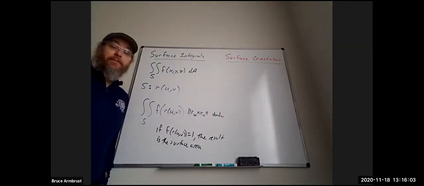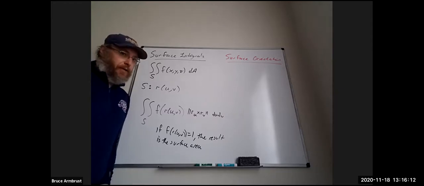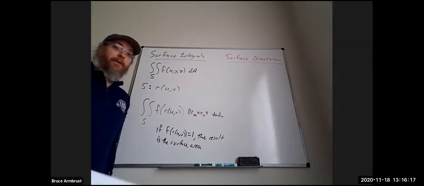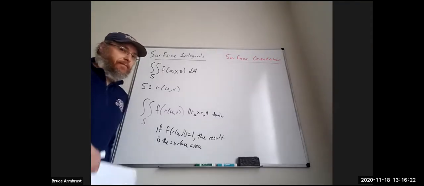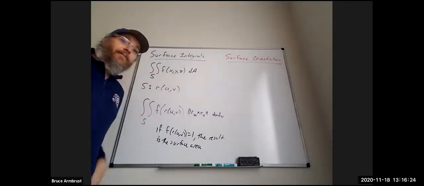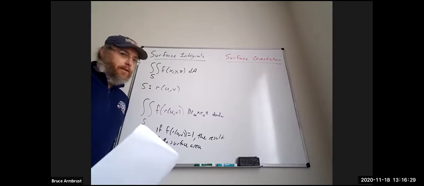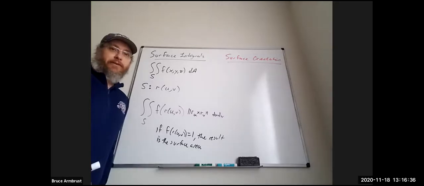So we're going to have to specify which direction we're going. What direction is our orientation? I know this feels weird. I know this feels wrong, but we have to do it. We have to be able to describe which direction the surface is, or that we're integrating over the surface. Don't think of it as direction. That's totally the wrong way to think about it, but it's the equivalent of direction for line integrals.